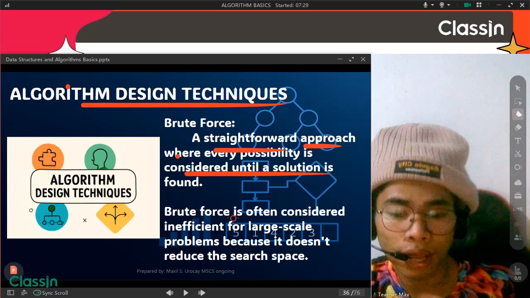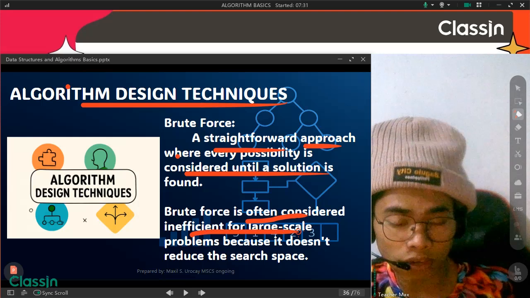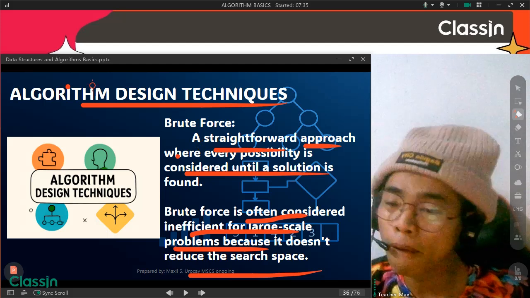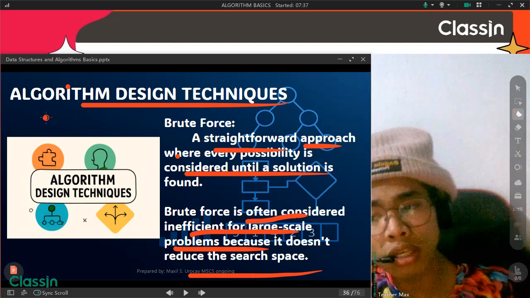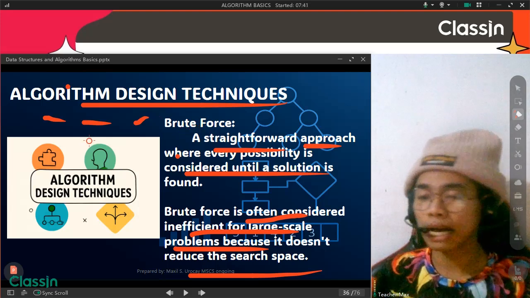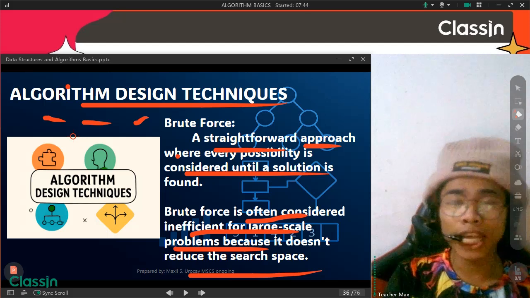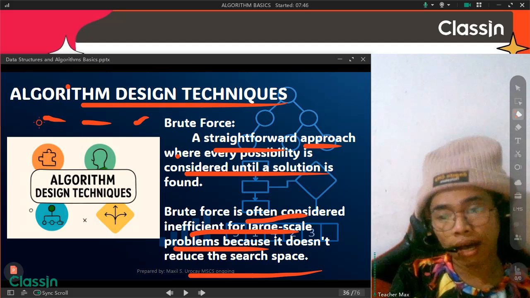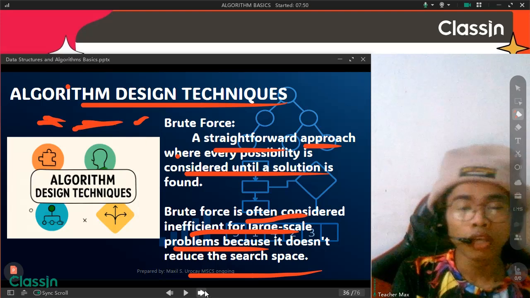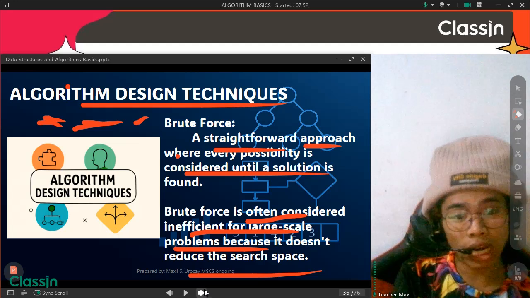That's how it works. Brute force is often considered inefficient for large scale problems because it doesn't reduce the search space. It doesn't reduce. Why? Because it goes one step at a time, in a sequential manner, in a brute force manner. So brute force is not efficient in a large scale.